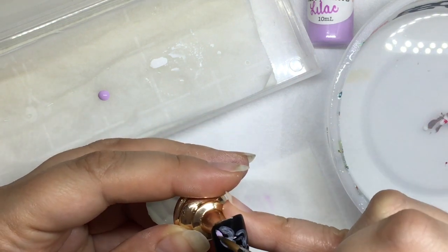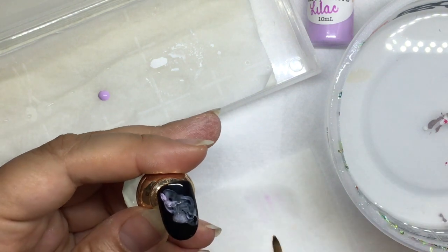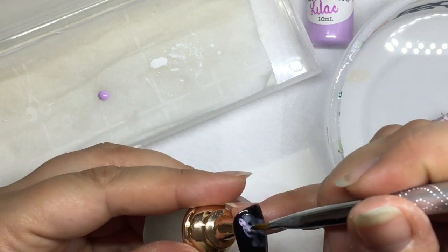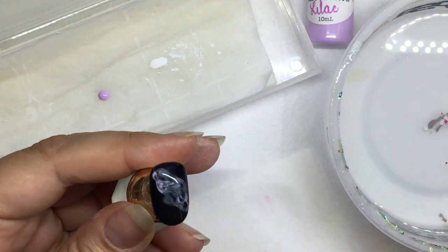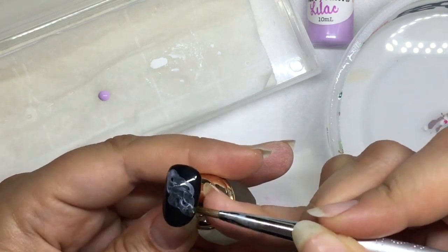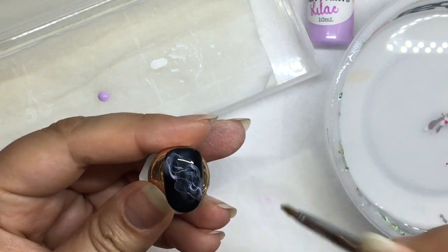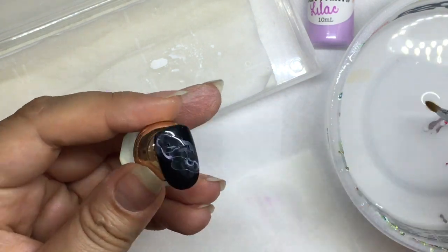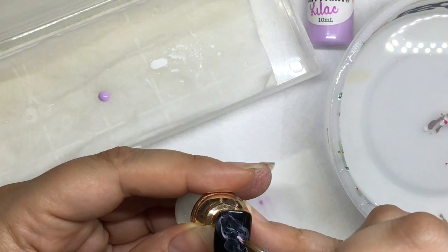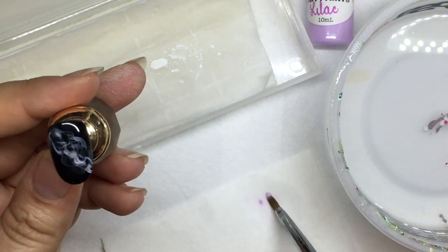Again, just making sure that the brush is super loaded with water. Once you place the paint for the first time it's really just about going back and creating new pathways and adding more water. You're not really going to be adding that much more paint unless you decide you want to go back for a second pass where you might have some bald spots. Here I'm pulling the water back up with a dry brush and now adding just a little bit more paint and quite a bit more water to the brush, just to make sure that if there are any dead spots I deposit a little bit more color.